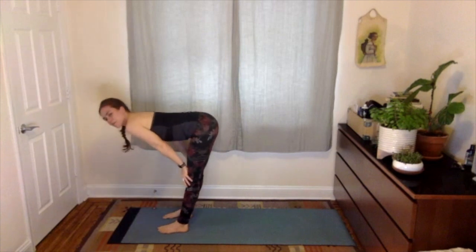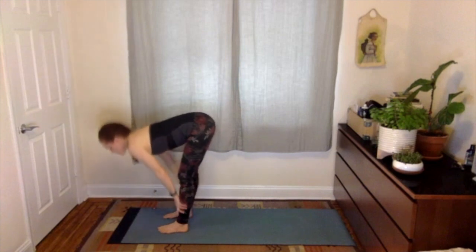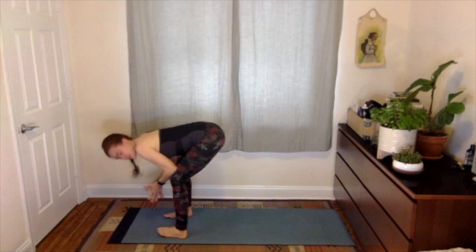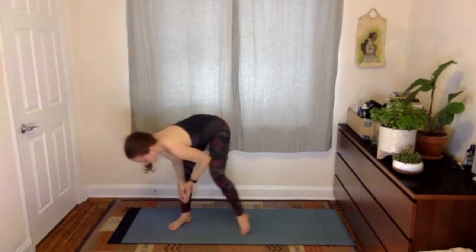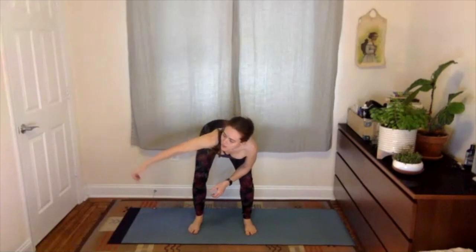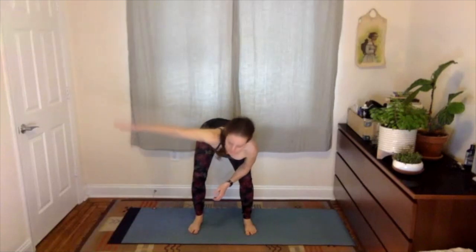Come halfway up. Exhale down. Fold it down. And then take a space between your knees or between your feet. So I'm going to take a little wider than shoulder distance here. And you're going to open one arm straight out to the side.